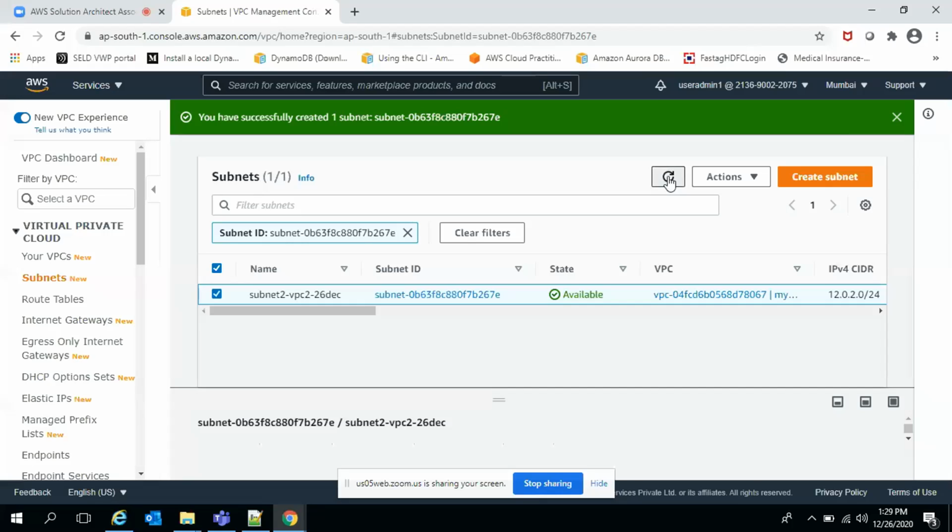With which availability zone have you associated this one? Actually, there are two subnets for VPC1 and two subnets for VPC2. Which availability zone, I'm asking? 1A or 1B? I have given both 1A and 1B.